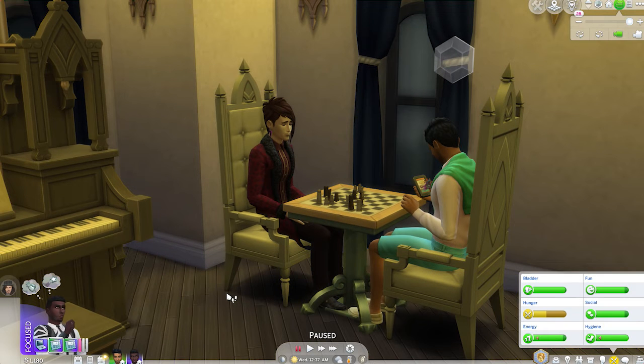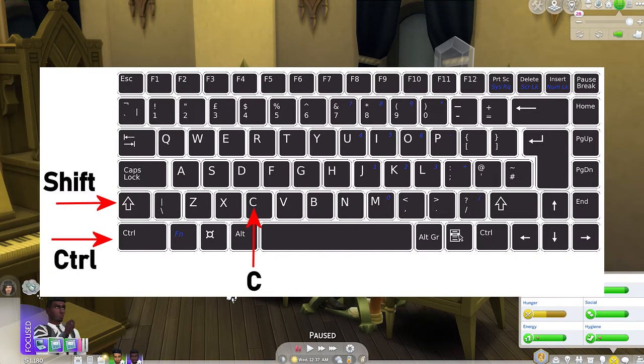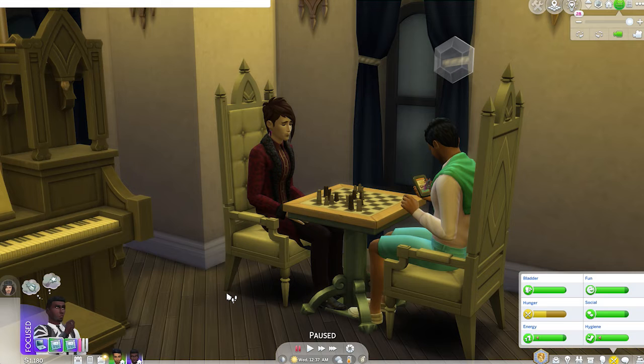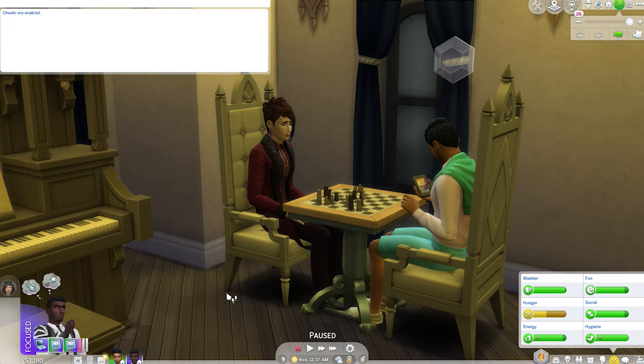So now we are going to go ahead and toggle vampires off by first opening up our cheat box by pressing and holding Control Shift and the letter C on our keyboard, opening up that cheat box in the top left-hand corner. We first need to enable our cheats to work by entering testingcheats true. And then we hit enter and the drop down has opened up, letting us know that our cheats are enabled and we are ready to go ahead and turn vampires off.